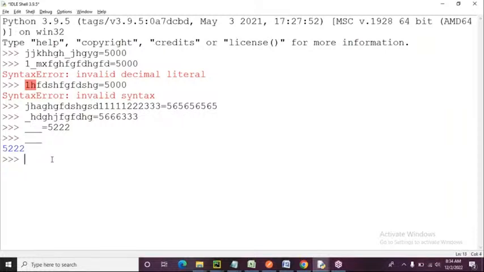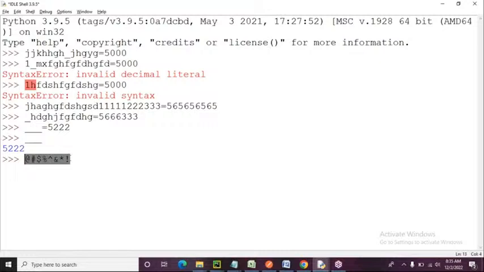At the rate is a special character. After your function keys, all the keys you press with shift are called special characters. At the rate is a special character. Dollar is a special character. Hash is a special character. Ampersand is a special character. Cap is a special character. Percentage is a special character. Star is a special character. Exclamation is a special character. All of these cannot be used in Python anywhere in a variable or function or class or anything.